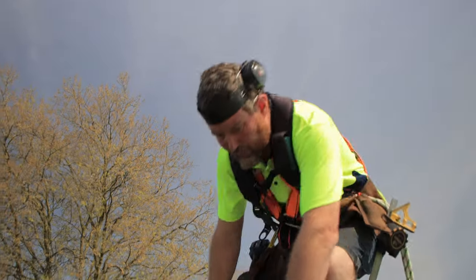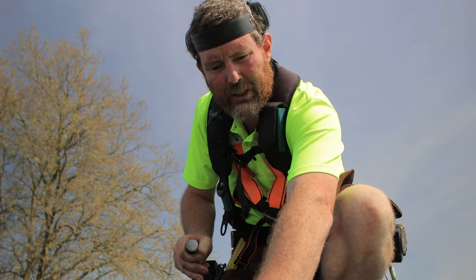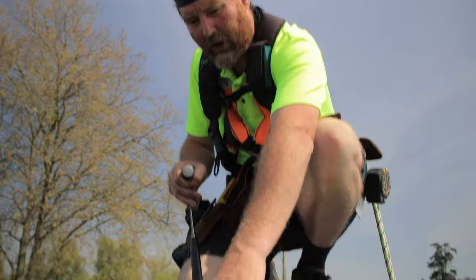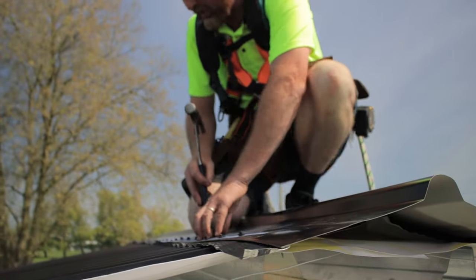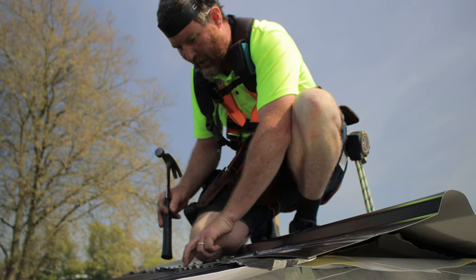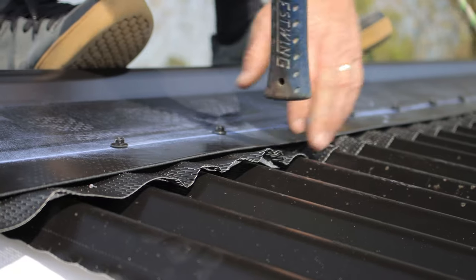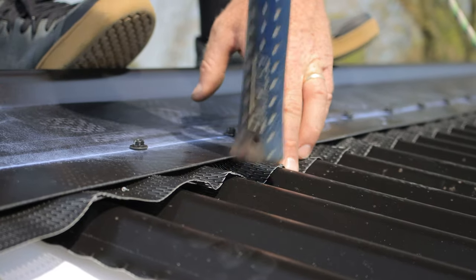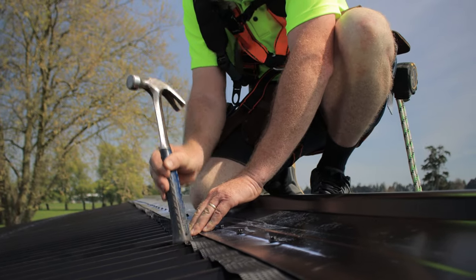So this is the soft edge here. And when I put my barge flashing up, it's going to come under here. So I'm not going to start right at the end, I'll start a couple in. And what you do, I'll start this way and work towards you. You hold it there and give it a tap down with your hammer. And then move your hand along, tap the next piece down.